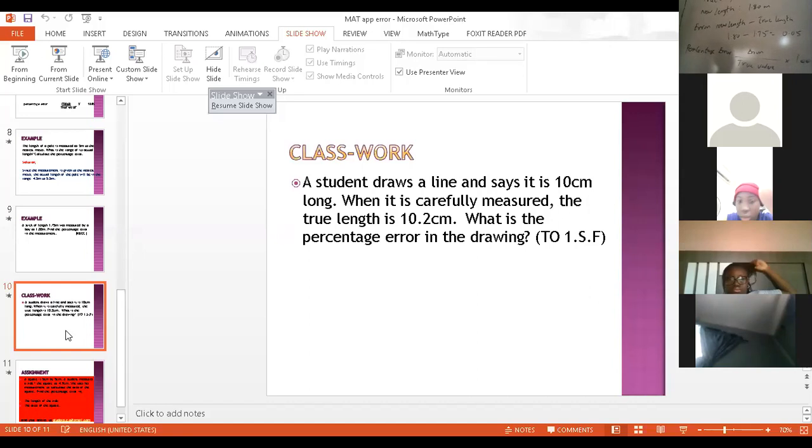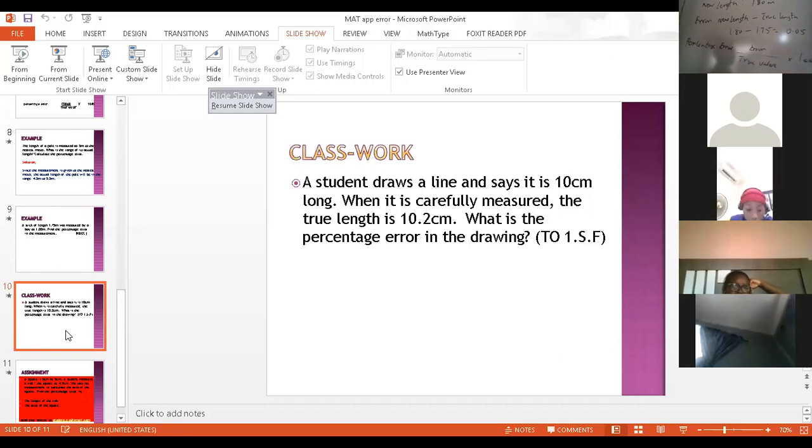Okay, to check the example, the true length is given as 1.75, but the boy measured it as 1.8. So the difference between 1.8 and 1.75 is 0.05. Remember that the true length is 1.75. From there, we have the percentage error over the true value. So this is positive: the new length minus the true length.